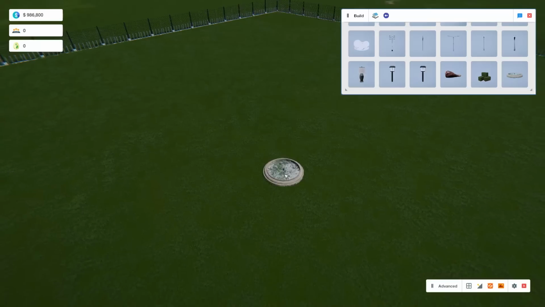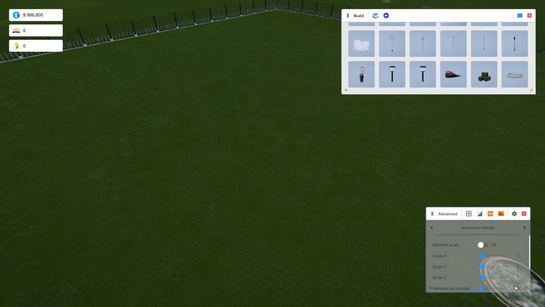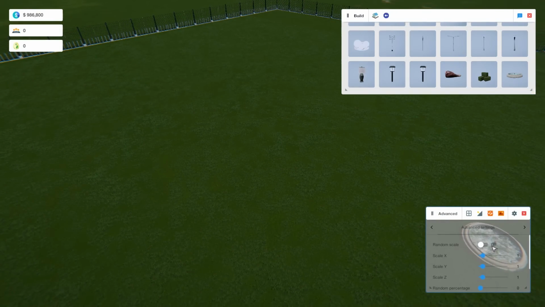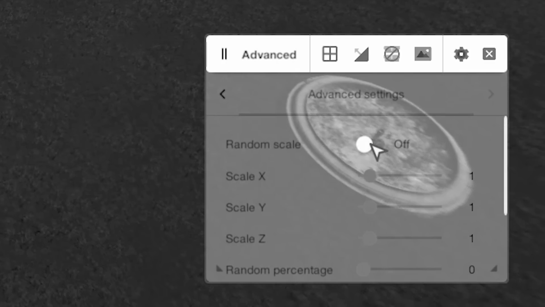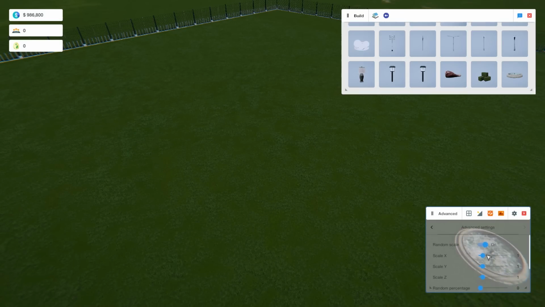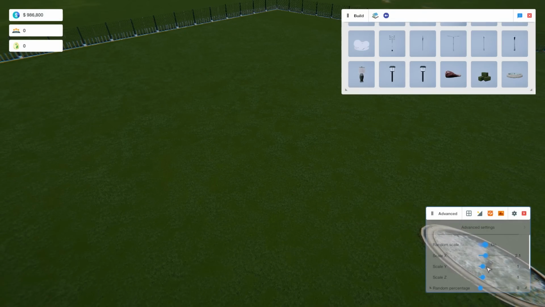You could put down your watering pond if you choose, and we could do that. But one of the other things that you could do is click on this little button and then click on the advanced options. Do the advanced options. For the love of God. Click on the... There we go. Now, we can modify this thing in any way we want.